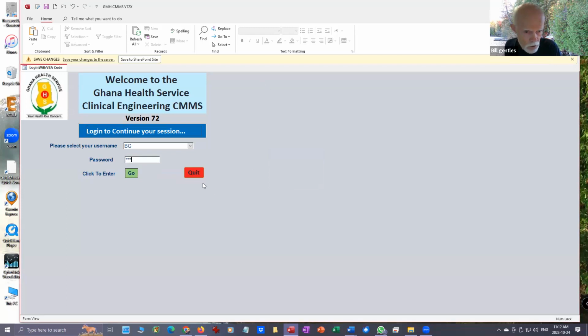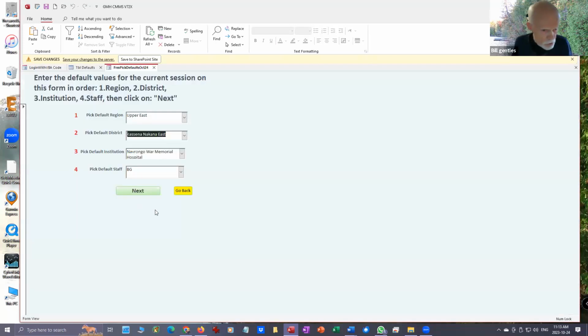If you decide you don't want to do this, you can quit and it'll just close the program. But we're going to go to the next screen. So the next screen will show you a number of boxes where there are choices. And these pull down arrows always indicate that you have a choice, like there's a drop down menu that you can choose from.